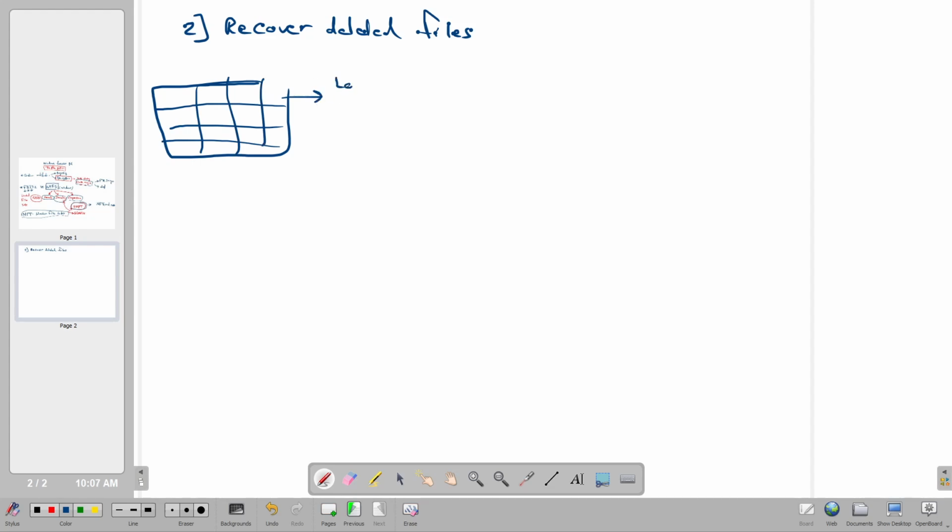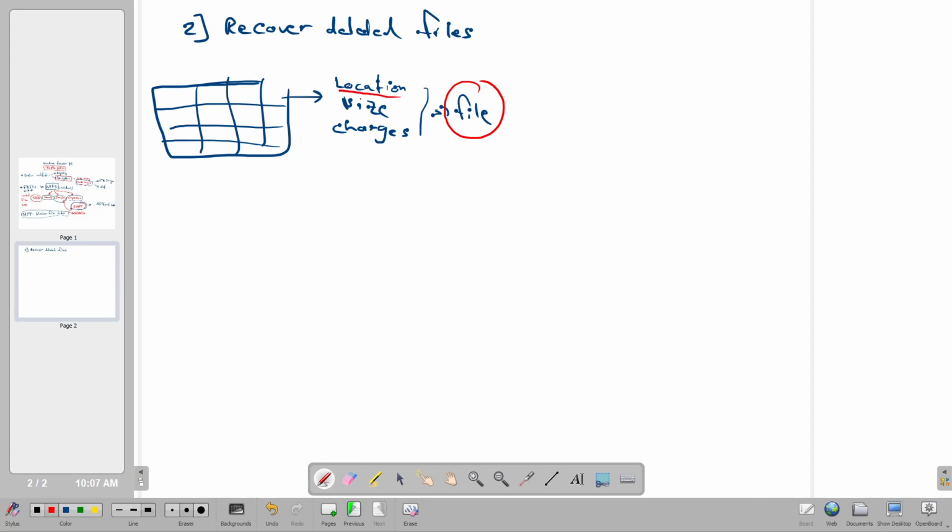For example, you have the location of the file, you have the size of the file, and maybe you have the changes done on the file. All of this for one file. Now say a user deletes this file. What happens when a user deletes this file?